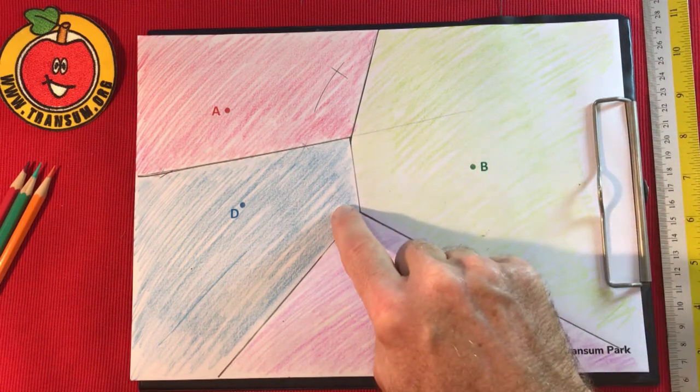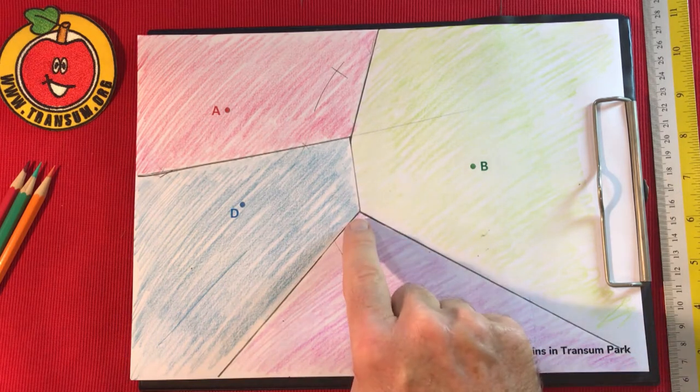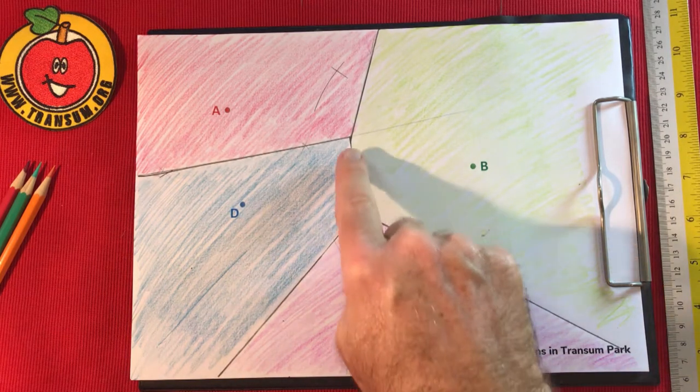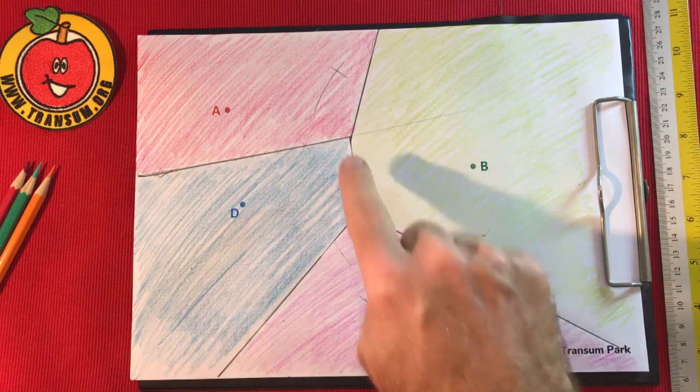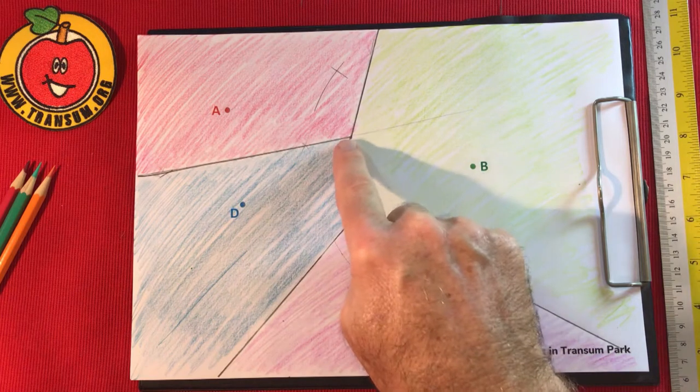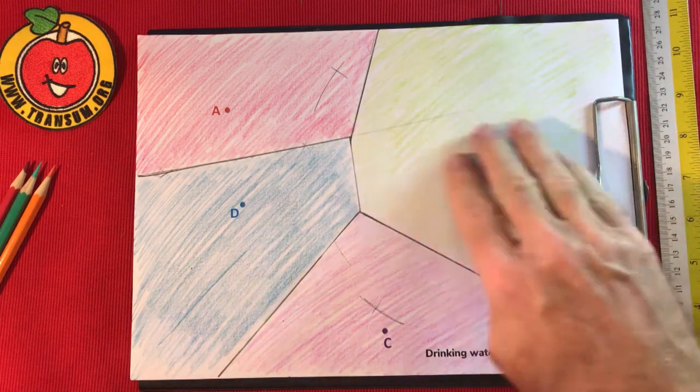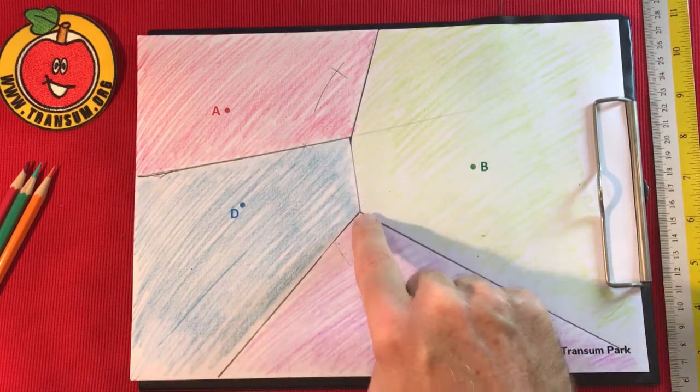So if you were like here, your nearest one would be D. And of course if you're on one of the vertices here or here, well you're equidistant, in this case from A and D and B. You're exactly the same distance from all of them. So these are called cells, these are called edges, and these are called vertices.